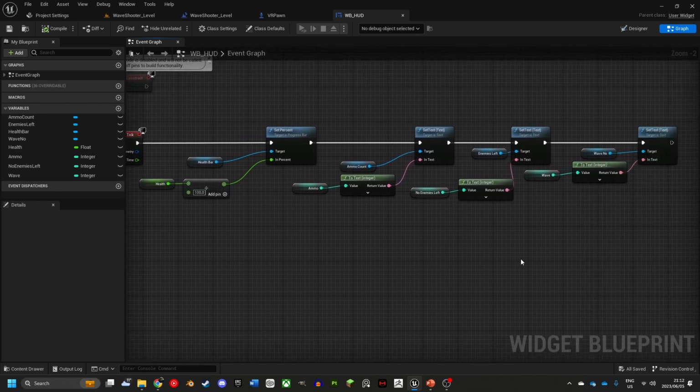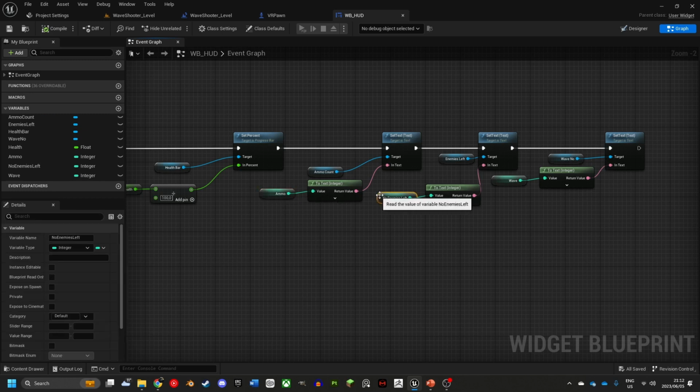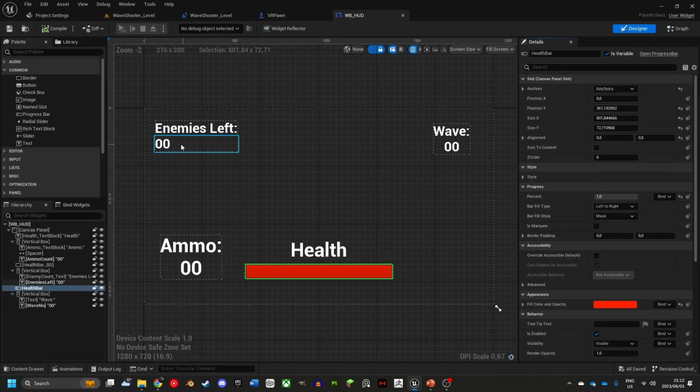This isn't relevant just yet, but just in case it causes confusion, I've quite simply just got variables for each of these, which are all integers, and they just quite simply take the integer and set the text for the ammo count, for the enemies left and for the wave number, and that specifically refers to the numbers here.